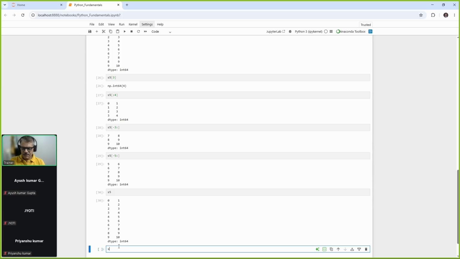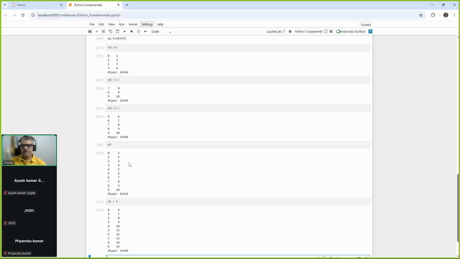So we can write S5 plus 5. This 5 is a scalar value. S5 plus 5 means 5 will be added to every element in the series. Run this cell and see.